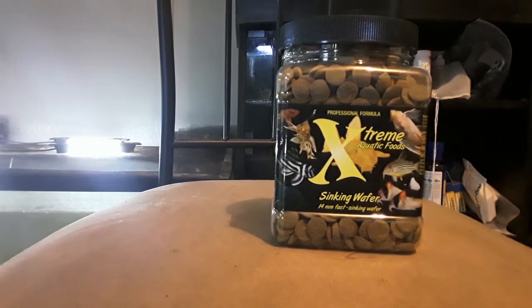Alright, these are the Extreme Aquatic Foods sinking wafers, which is a 14 millimeter fast sinking wafer. These are what you'll feed your bottom dwellers, which will be your corydoras, your catfish, your plecos, those fish that like to eat off the bottom. This is what this is more adjusted to. These are made for those type of fish.